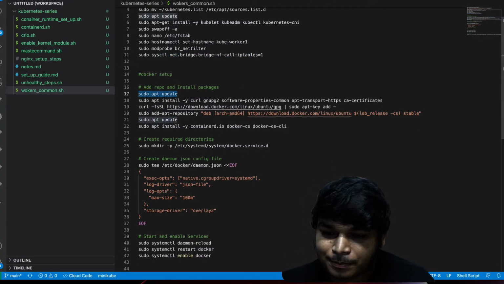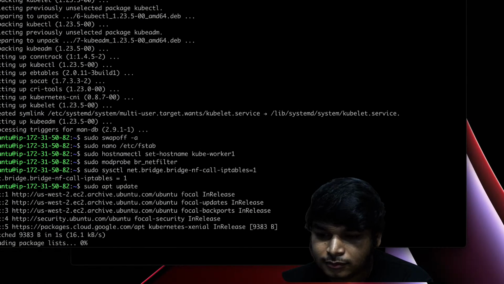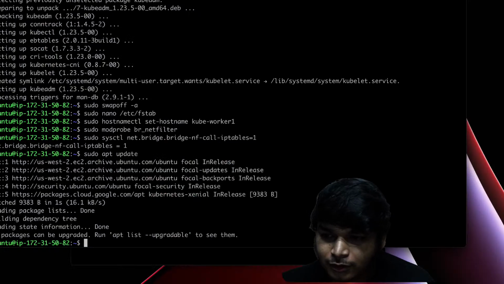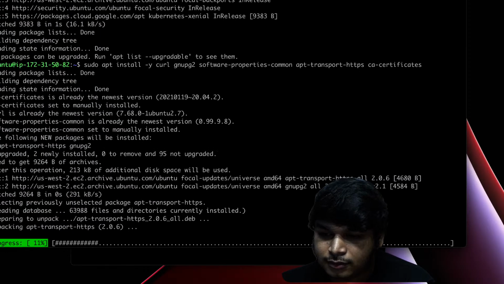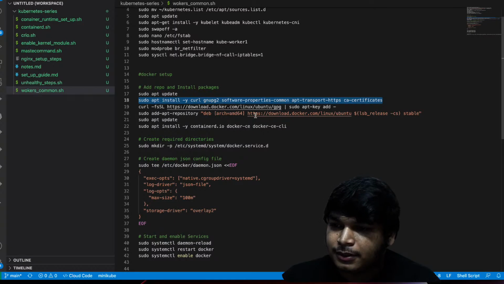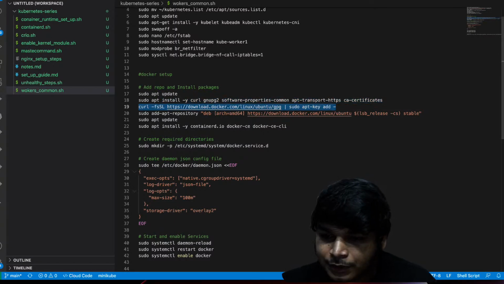Now do the Docker setup. Again, I think it will be fast and not take much time. Just give it some time and you will be done.